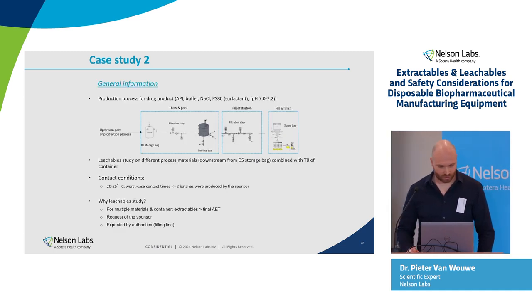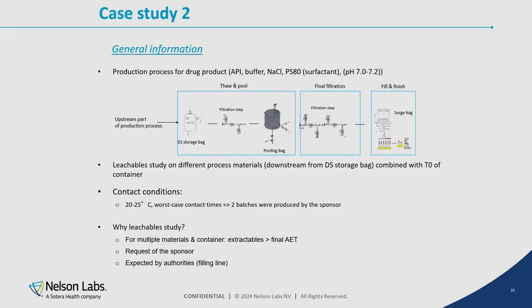So looking at the production process, it was a process used to produce a certain drug product. I don't know which one anymore. I also need to keep it vague in this case. And what was actually in scope with respect to leachables were all materials downstream from the drug substance storage bag.